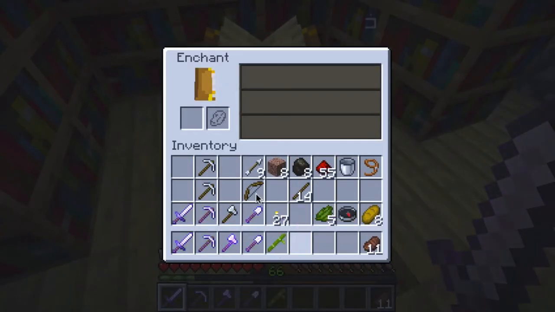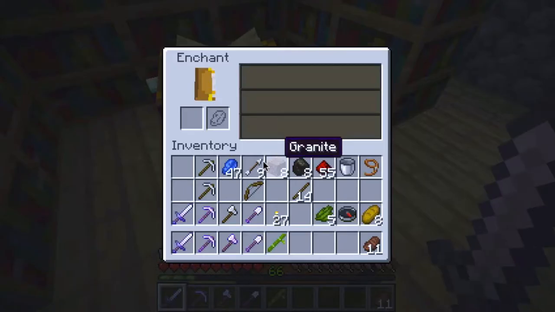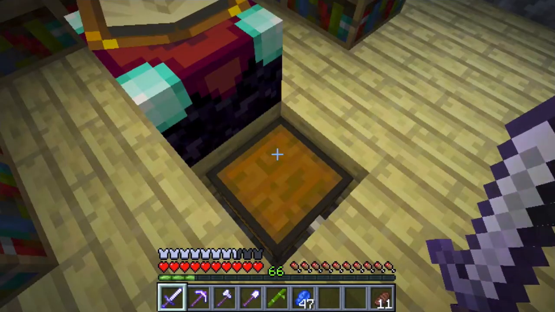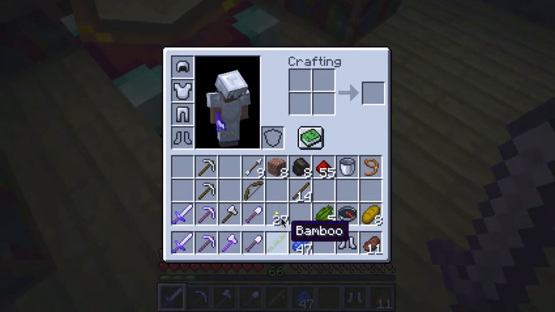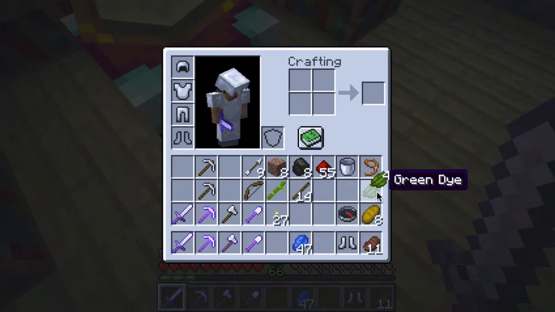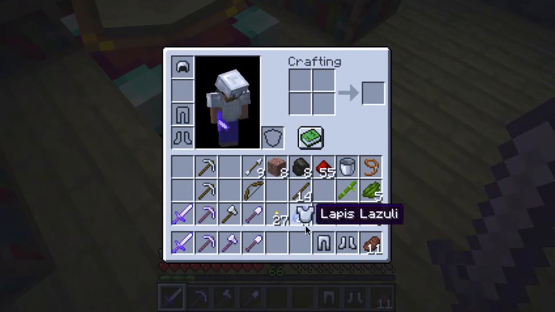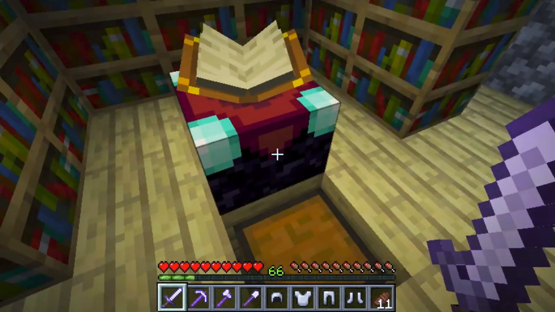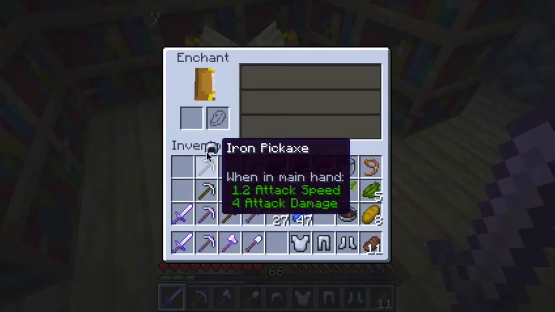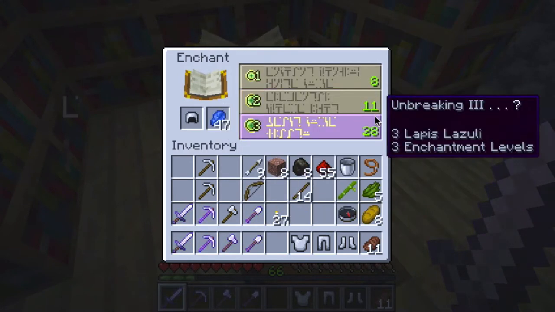So, I first need to get some lapis. Let's get that here. Let's place that in here. And let's get the armor. And let's put this stuff over there. Let's just get all this armor out once and for all, and let's see what we can do with it. I definitely am hoping to be able to get some fire resistant stuff. So let's see what I have access to.